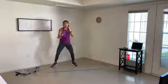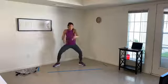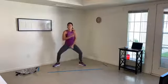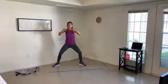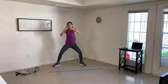Now just the jabs right here. One, two, one, two. Feet out wide, sinking to the heels, and focus on extending the arms and rotating the shoulders.